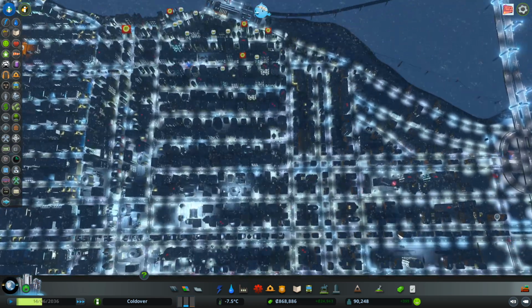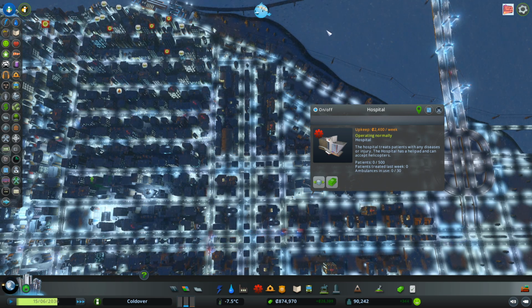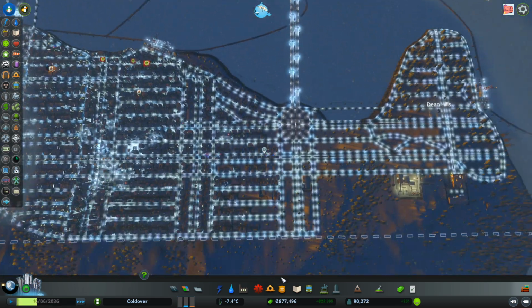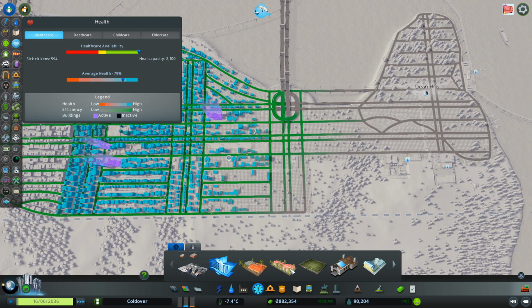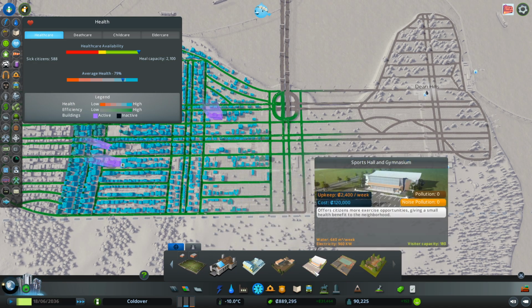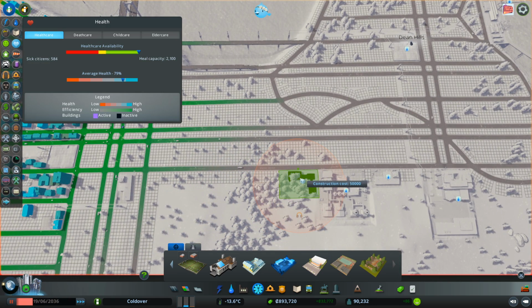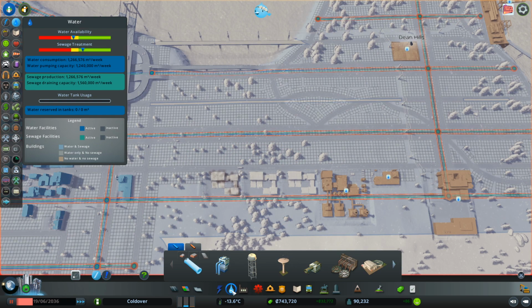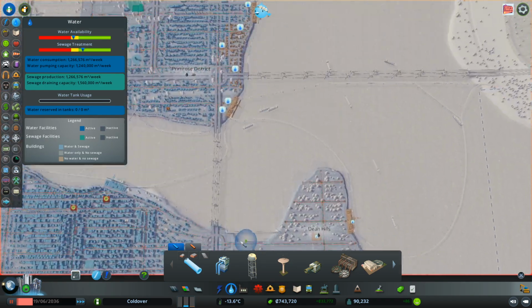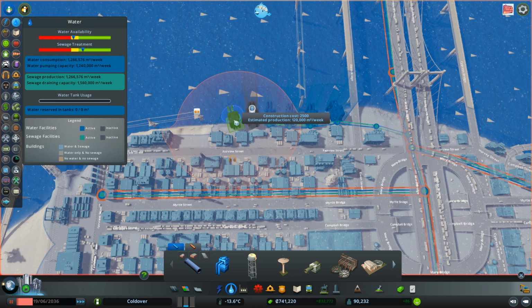We still have a sickness issue here, even with a hospital right here. This hospital isn't sending out ambulances. I guess maybe we need more medical helicopter depots? Let's see here. Those are here. And we need water in this region. I'm going to put in 3 medical helicopter depots. Okay, that's because we don't have enough water pumping going on. I'll just put in 3 more water pumps.